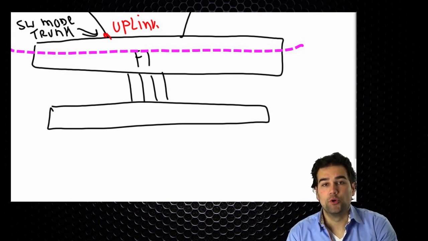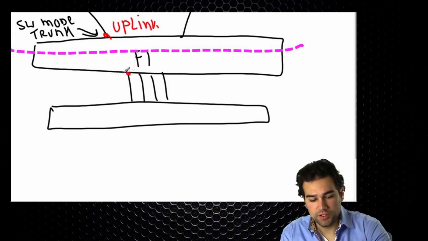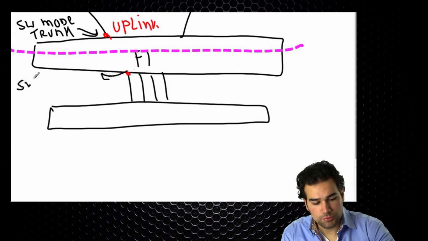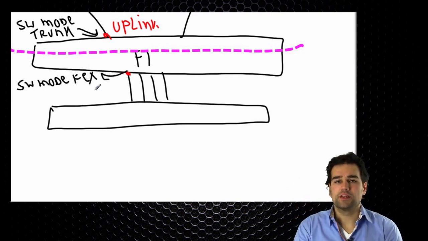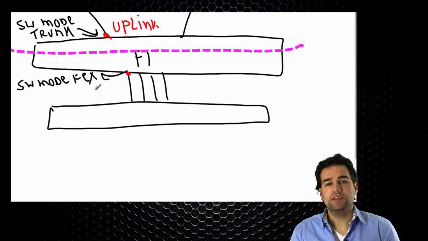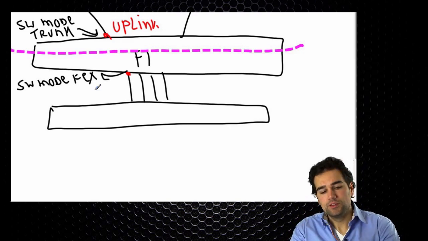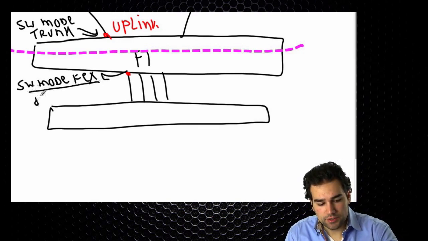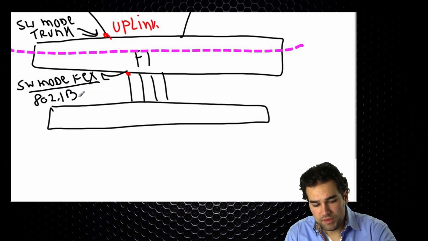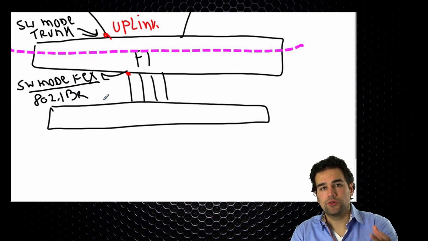If I configure a port to be a server port, what will it do? So I say, all right, this port is now going to be a server port. What will it do? It will set switchport mode fex-fabric. So switchport mode fex-fabric means I will expect a fabric extender to be connected to this port. So I do not allow Ethernet encapsulation. What I allow with this is I start that 802.1BR encapsulation on this port. That's what I enable with the server port versus the uplink port.